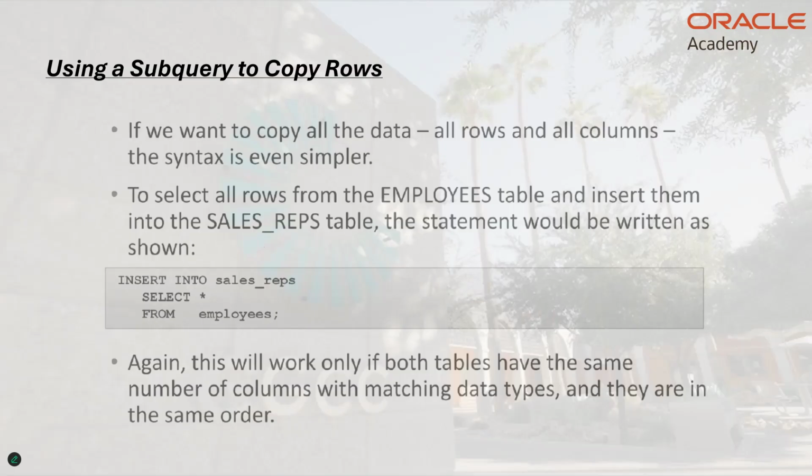So if we wanted to copy all the data from the employees table to the sales rep table, all those columns, what do we have, 8 or 9 columns, depending upon your schema, we can run a query like this. But be very careful when you run queries like this, because you're essentially creating a copy of the table. Maybe we don't want that.